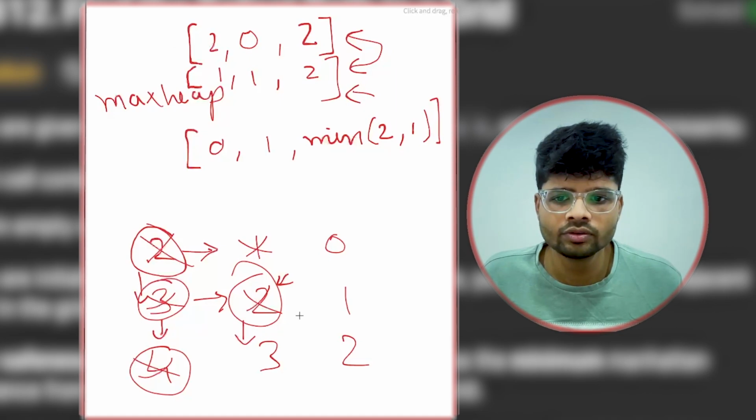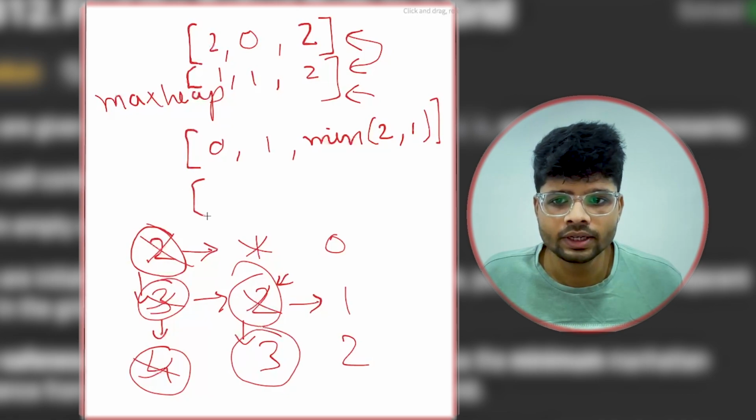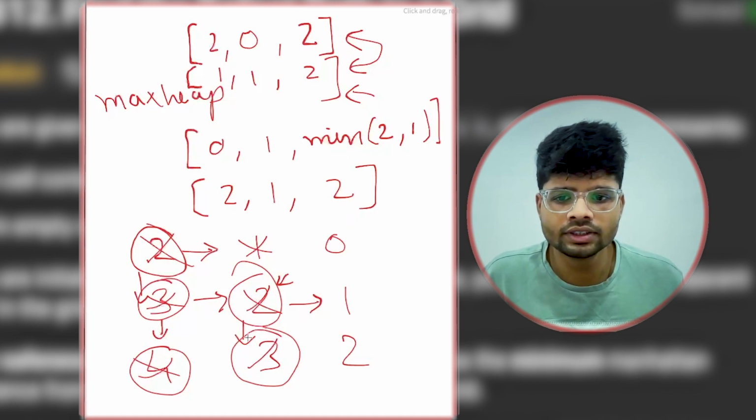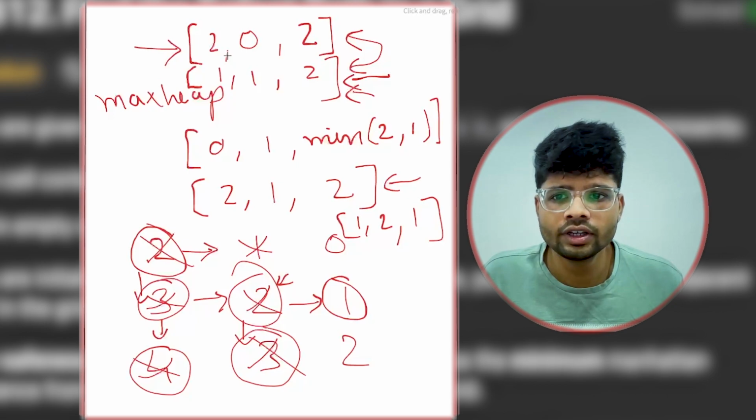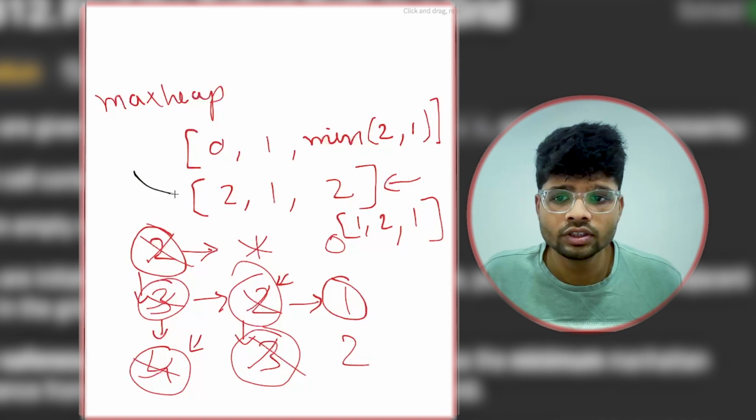Now you can go down or you can go right. Just add it in our max heap. So if we are adding 3, it will be 2, 1, min of 3, 2, so it will be 2. Mark this as visited. Now we have to insert this. It will be 1, 2, min of 1 and 2, so that will be 1. As this is a max heap, this or this will be coming up. If you are going over here, this is already visited. You can see over here. So I'll just clear this out. Now this will be at our top of the max heap, which is this number 2, 1.